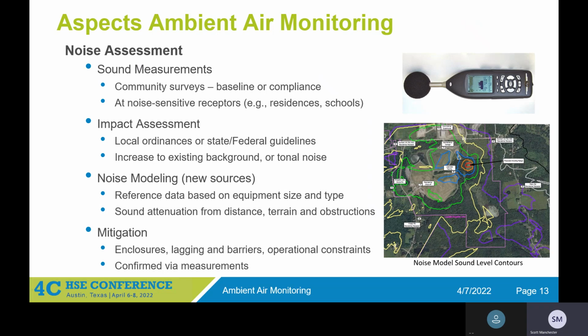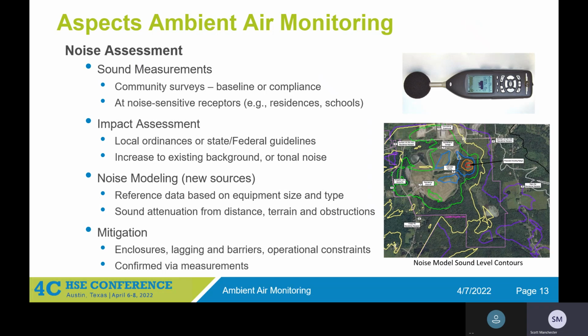Then when impacts are assessed, oftentimes noise falls to local ordinances, although there are some state and federal guidelines depending on the type of noise source, but often local ordinances, and they may be very specific. They may say X number of decibels, and those can be compared to directly, but a lot of times they can be very vague in small towns. They'll say something like it may not create an annoyance or be unreasonably loud, and that's a very hard thing to quantify based on decibels, but fortunately, impacts can be pretty readily assessed based on increases to existing background.